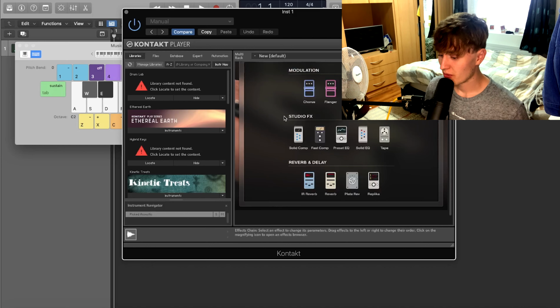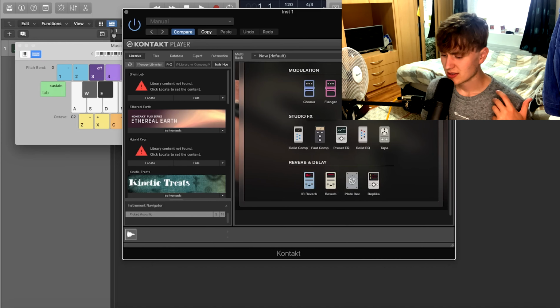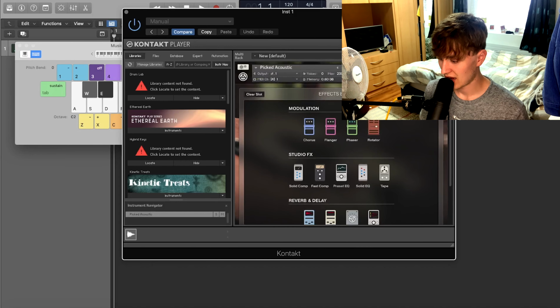As you can see, there's different pedals that you can add. We've got EQs, we've got compressors and reverbs as well. So good, and they all sound really good as well. I always feel like you've got more control if you do the effects actually in Logic, but there is a lot of good stuff in here, so I do recommend trying it out. So we'll get rid of that for now.